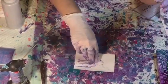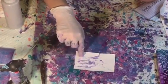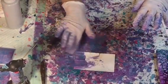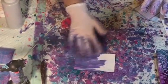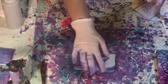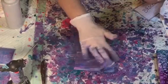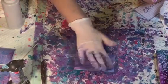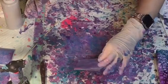And sometimes I use these drip smashes as bookmarks when they're dry. I have the intention that I can use them later if I want to do any kind of, whoops, I guess we're going to paint the back of this one too. If I want to do any kind of mixed media art, I can attach them to holiday gifts and write the person's name on there in a short little note or something. I think they make plain greeting cards that you can glue these onto the front of.